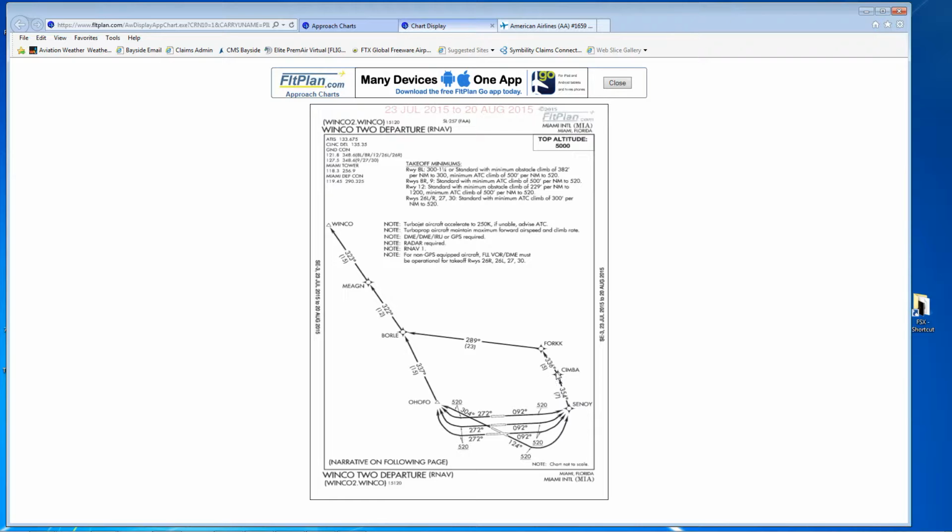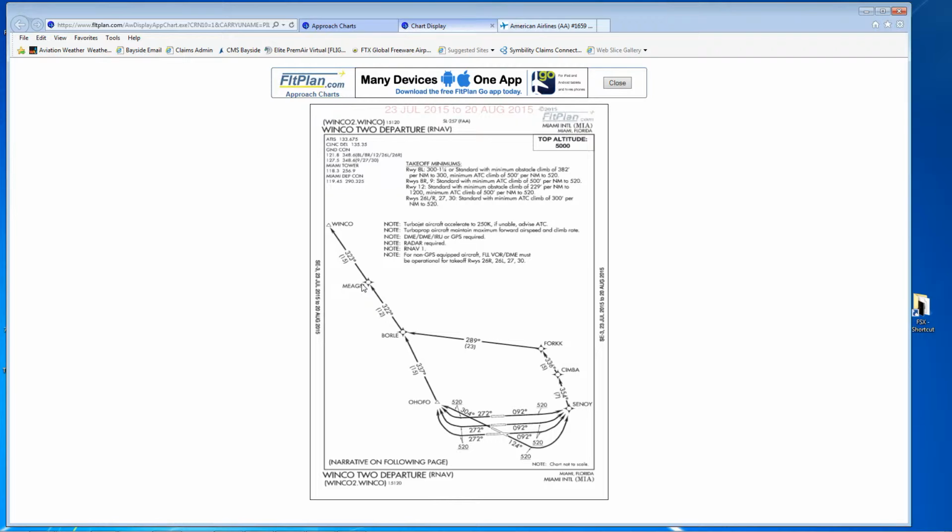Once you get to Simba, turn slightly to the left, heading 336, and in about 5 miles, you're going to get to Fork. Once you get to Fork, you make that left turn towards Borley, and it's going to take you about 23 nautical miles to get to Borley.